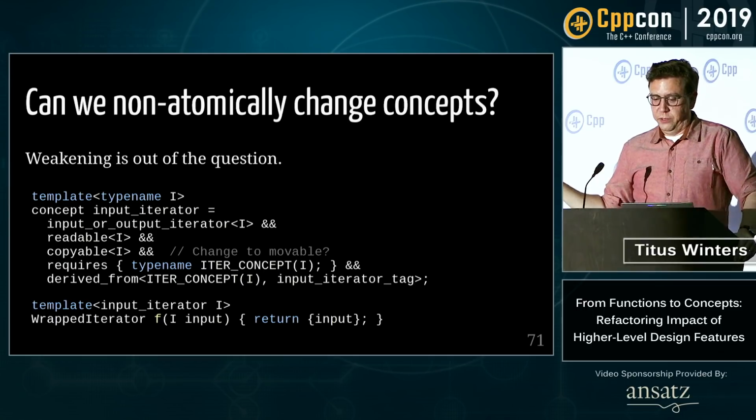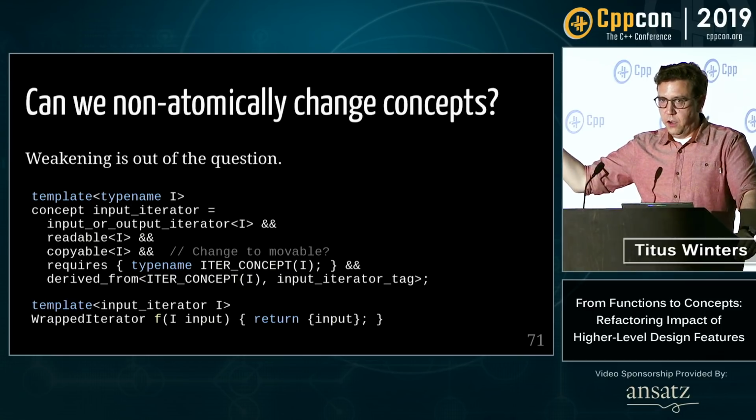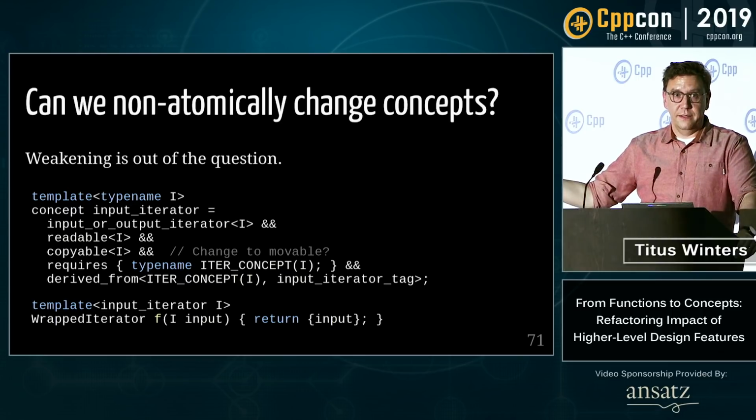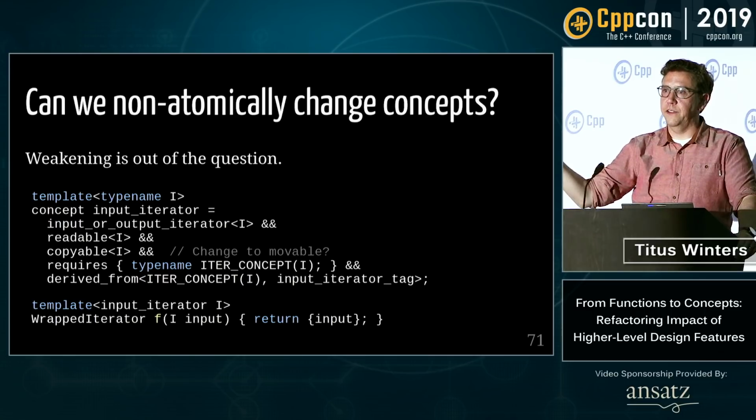And this is central to a lot of the last minute changes in ranges and the new iterator machinery in C++20, right? All of these things should presumably be single pass, and we recognize that, and move only is actually a better match for the behavior. But we have to do an awful lot of work at the very last minute to make this change because we can't weaken it after the fact.